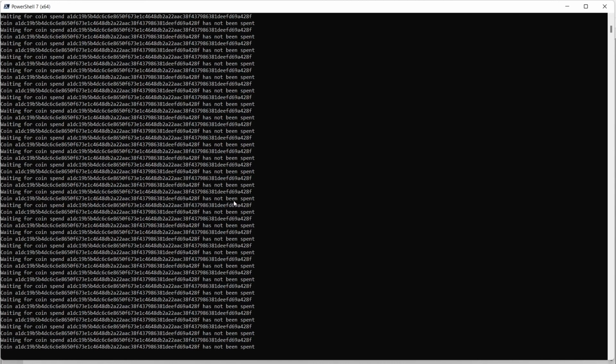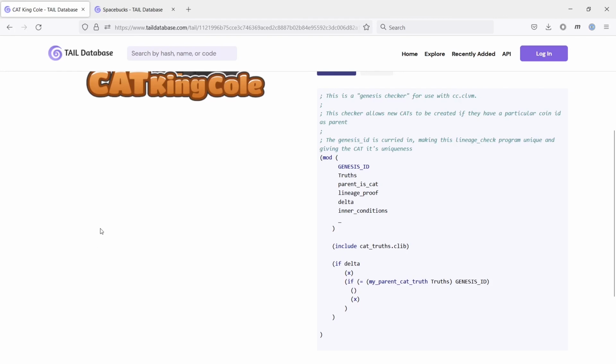this command will continue to run once the coin has been spent. You'll have to acknowledge the next spend and the next one. And after however many it takes to unwind the entire bag and reissue all of your tokens, then your reissuance will be complete. So the final thing to do at that point, once you have your reissuance done, is to take that asset ID that you got from the previous command and go back up to tail database, and you can re-register your new asset ID.